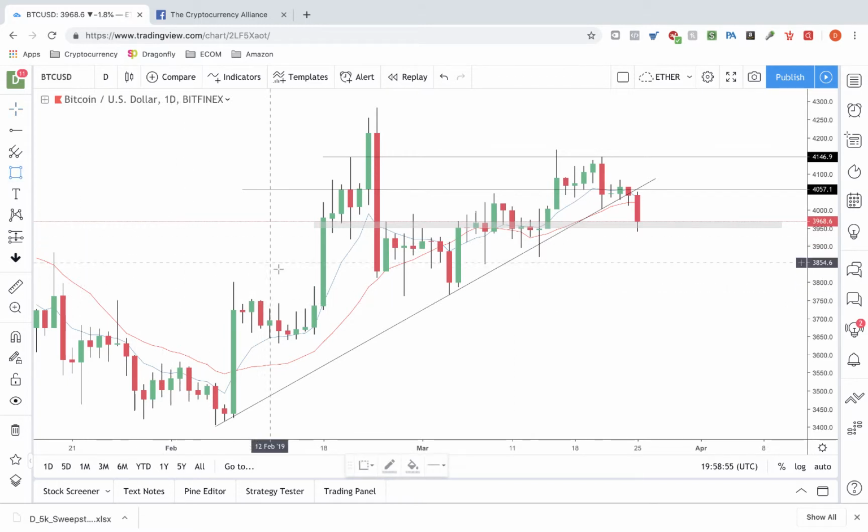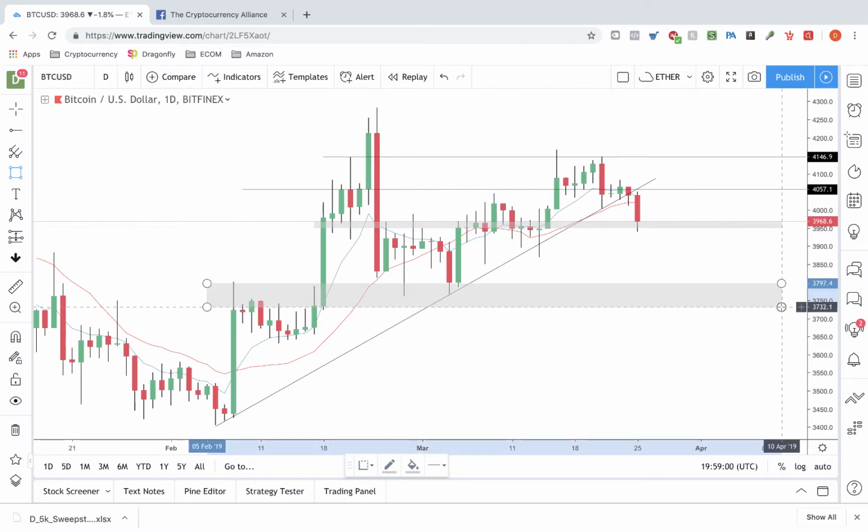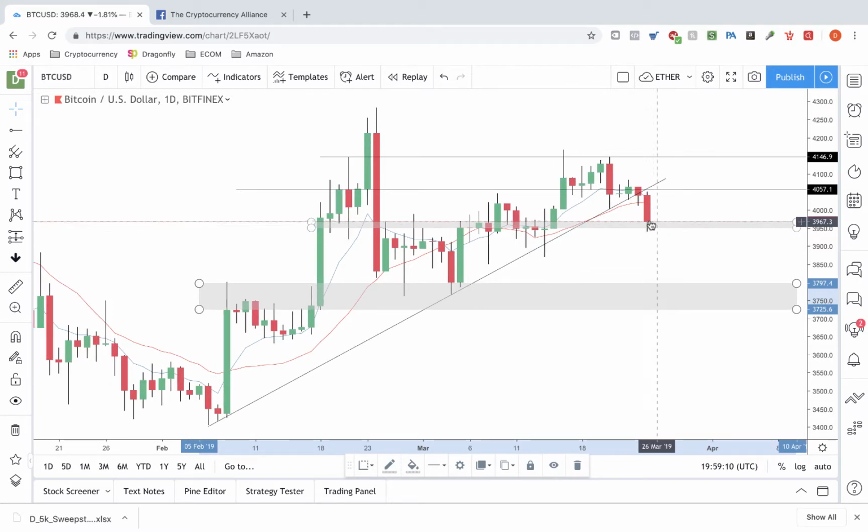We can draw a big zone here, and this has always been a big zone for us. You can mark the whole thing here. So this could happen as well. It could take a while to get there. We'd probably see a retest of this area and try to break down. But in all reality, I think this is going to be a short retest, and that we're going to see some more upside. I don't want to cancel that out.